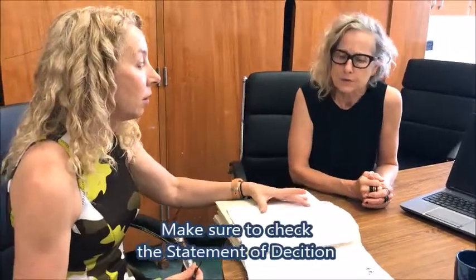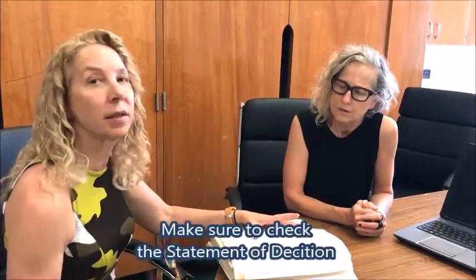John would benefit from a workstation at the back of the room. So look at them not just as lots of text. So I'm hearing from what you've said, just to sum up, don't rely on the IEP as a source of information. Make sure you check the psych assessment, because there are recommendations that may not have made it onto the IEP, and make sure that you're looking at the statement of decision as well.